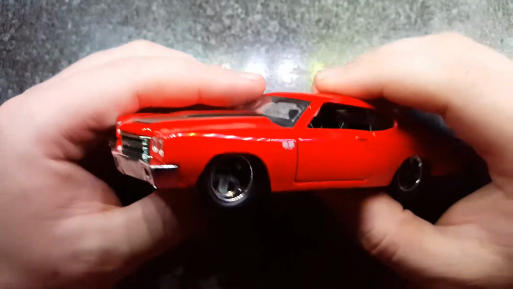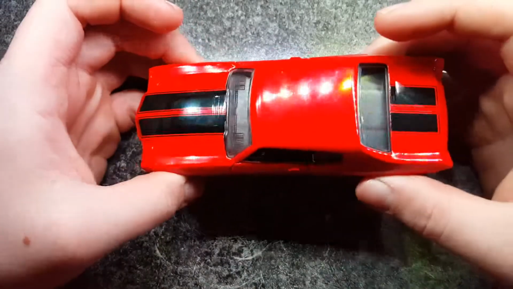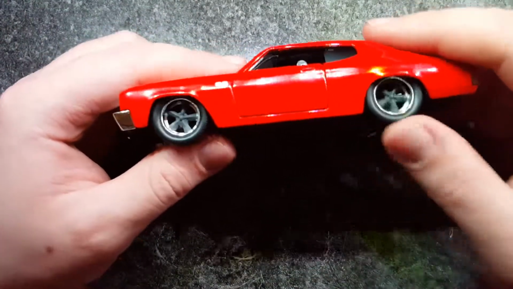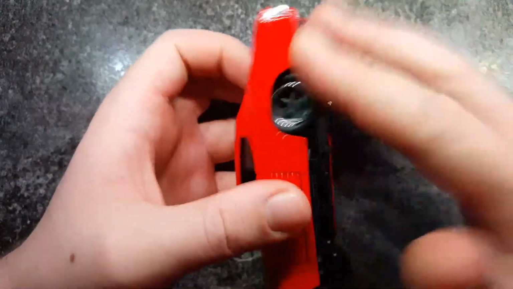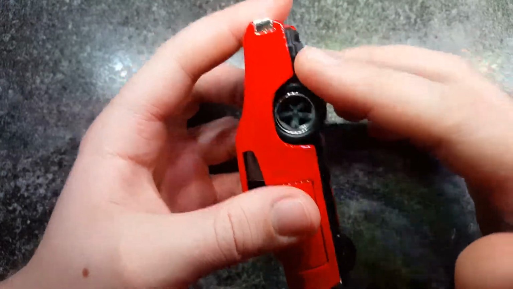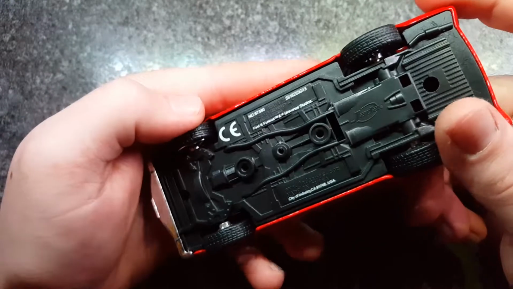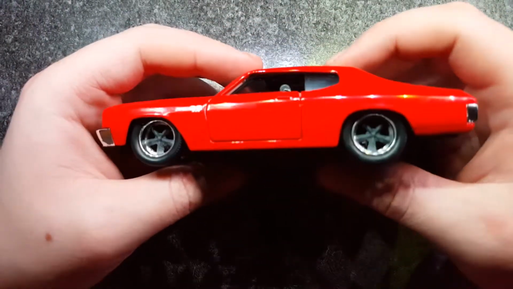It's another one of the more bog standard basic ones. We have got the stripes on the hood and the trunk there, which is really nice. I like the more basic stuff. Usually it's nice to look at. Doesn't roll as well, this one. Rolls kind of alright, but something about the rear wheels. They don't roll as well. Yeah, this is really nice.